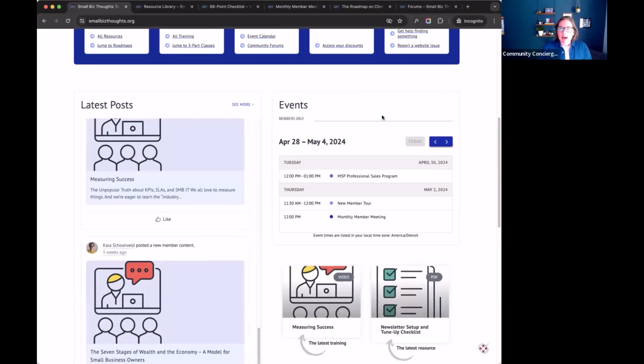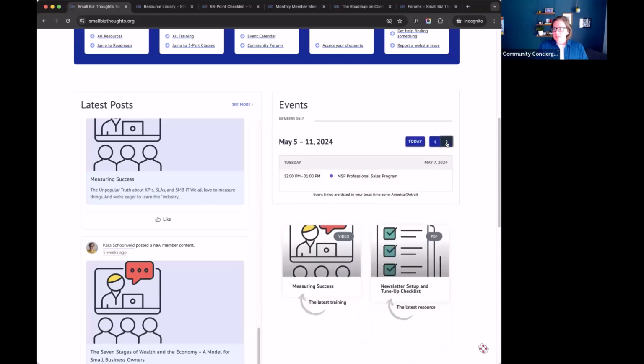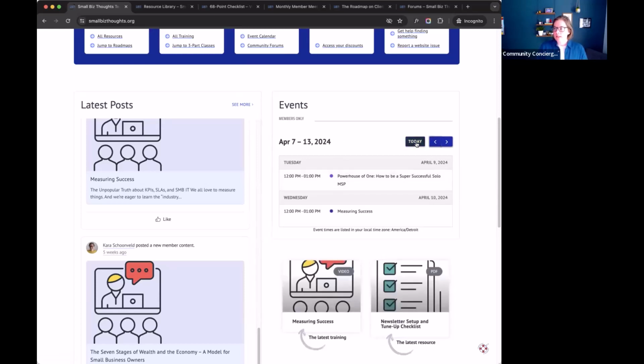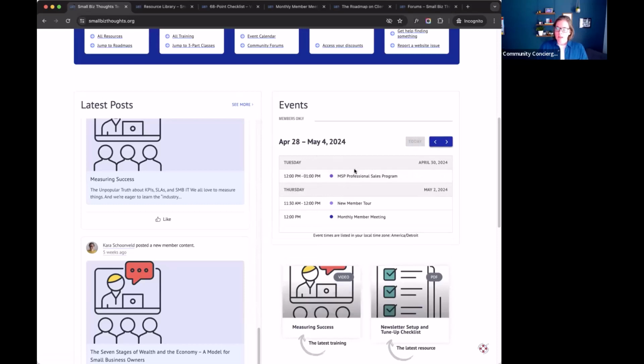On the right-hand side, we have an events calendar. We did have an events calendar on the last site as well, but this is a bit of a different layout, which I think will work really well for us. This shows this week's events by default, and you can use the left and right arrows to move ahead in time, or if you wanted to see what happened last week, of course, you can move back in time as well. And if you get really far away, you can just click the today button and it will bring you back to this week. You can click into any of these event postings and get more information, figure out how to join, all that good stuff.